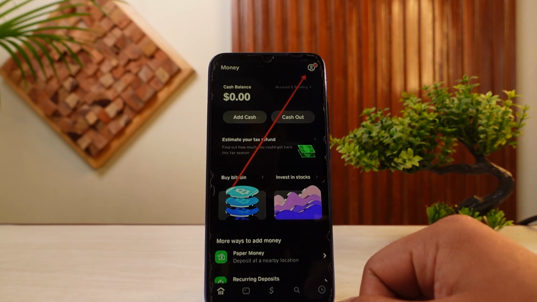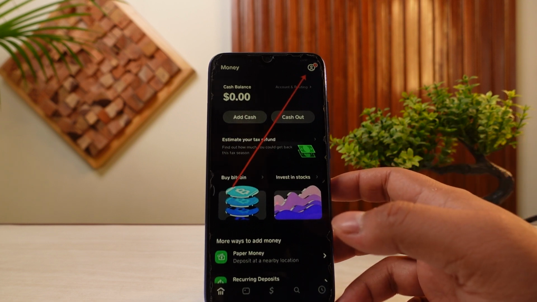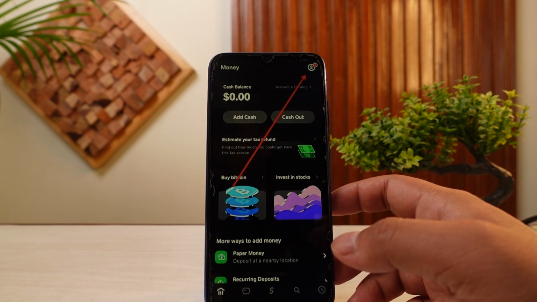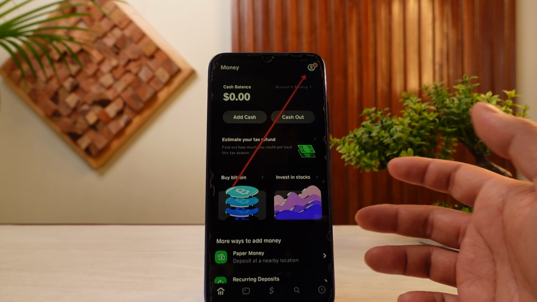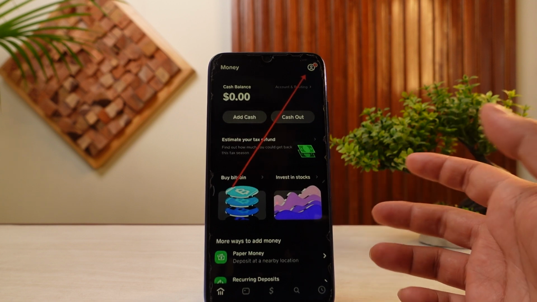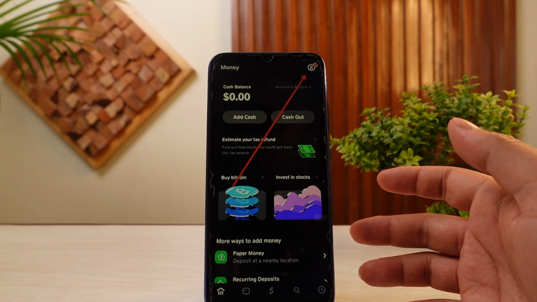In this video, let's talk about how to fix the Cash App card declined by bank. So if you're having this issue where your Cash App is declined by your bank, in today's video, let's talk about a few solutions that you can try out. Now this error normally triggers when the bank blocks the connection to protect your account from possible fraud or if your card is now outdated.